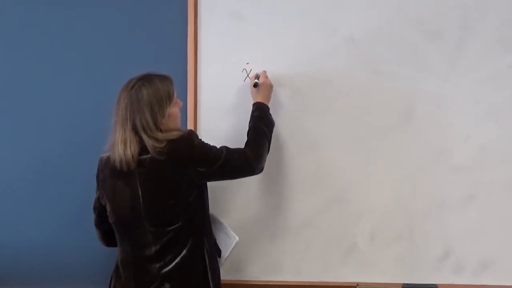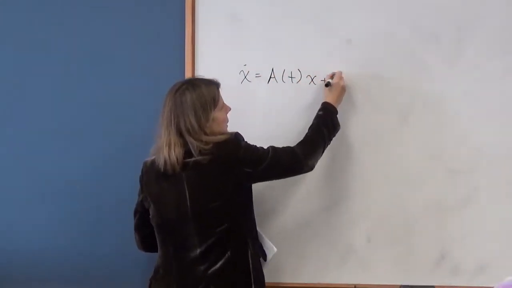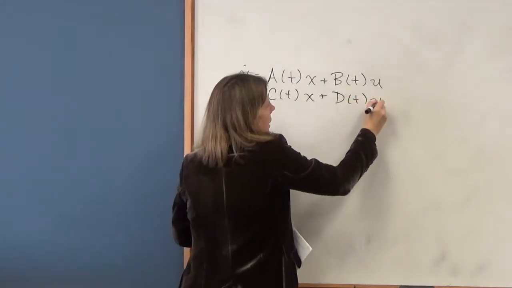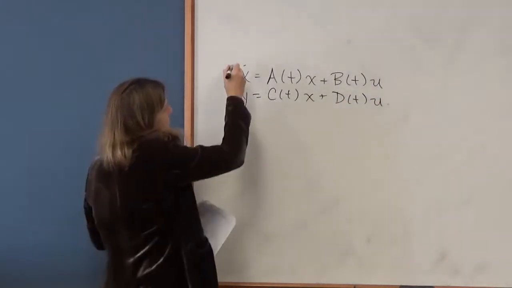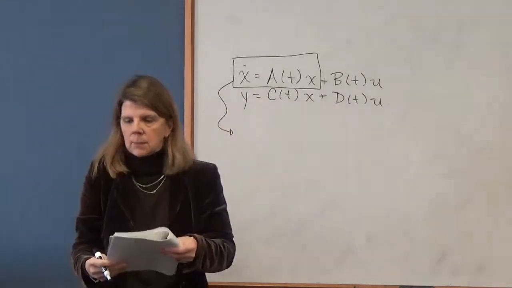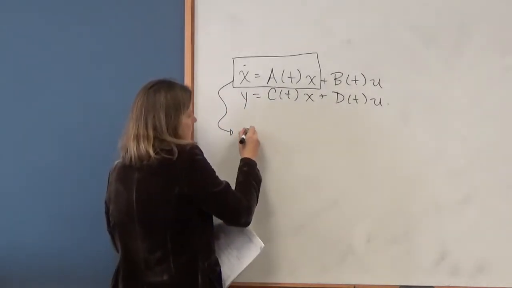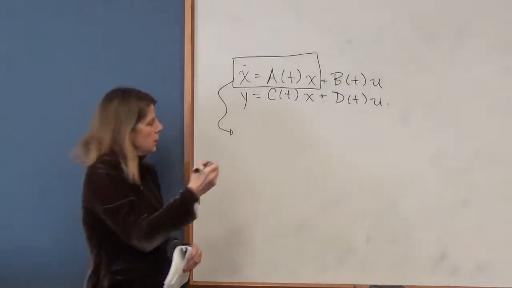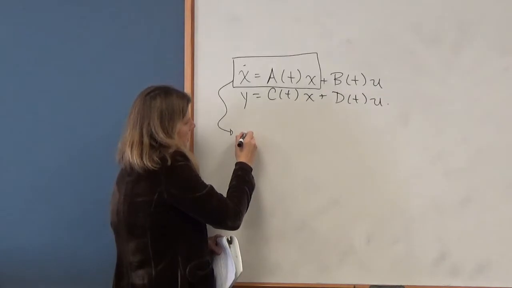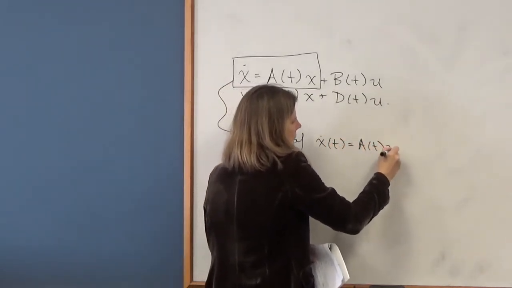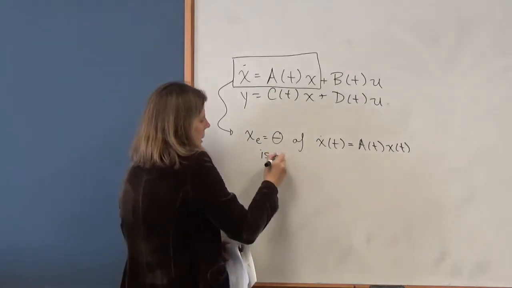Concept of internal stability. So if you start with a system, now you've got the state space description. Let's look at a time-varying linear system. Then suppose that the core system, the internal system, just looking at the details of the A of t matrix, is an exponentially stable system. So the equilibrium at 0 of what we call the undriven system, so when u is equal to 0, we say that the system is undriven. So xe equal to 0 of x dot equals A of t x is exponentially stable.